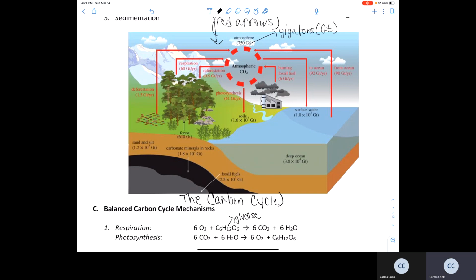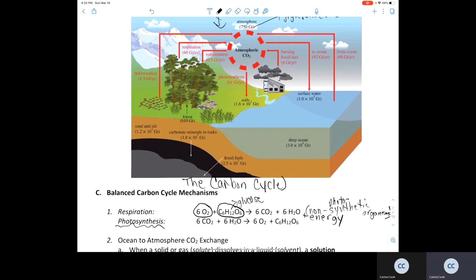And so non-photosynthetic organisms perform this respiration reaction. So non-photosynthetic organisms like humans or farm animals and so on and so forth. So we breathe in oxygen, and therefore we're able to take the glucose in the foods that we eat and convert it into energy. And then, of course, 2 other products are carbon dioxide and water. And so in breathing out the carbon dioxide, photosynthetic organisms undergo photosynthesis reactions, and they take in the CO2 and water and produce oxygen and glucose.